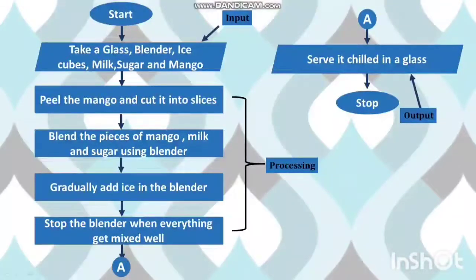Now there is one more additional shape which I have used here, which is a connector. This is called a connector, the A symbol which you have. Here on the left side I didn't find space to continue drawing it, so that is why I have used a connector to connect. These connectors are used when we don't have space to represent the flow chart in a continuous way. Here A is given, that means the continuation of this is represented here. Wherever you are continuing, even if it is in the next slide, you have to use this connector so that it is clear that it is a continuation of this particular flow chart.